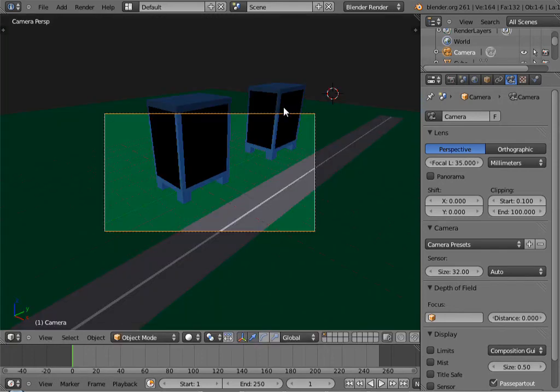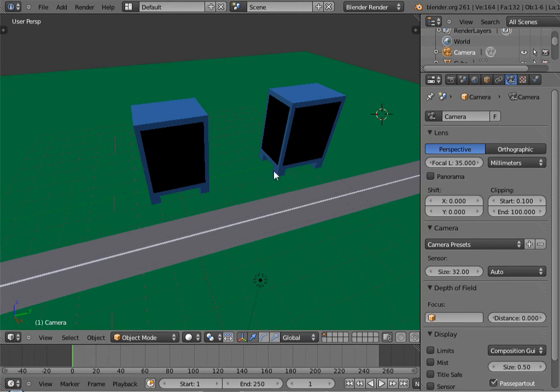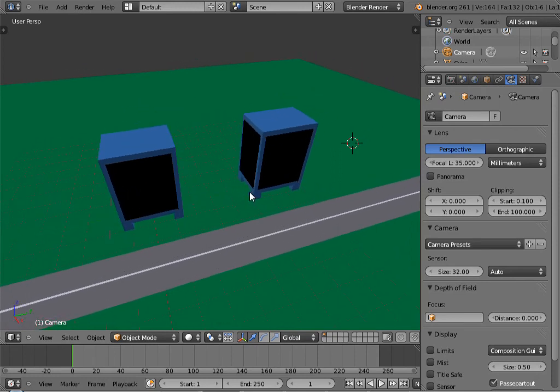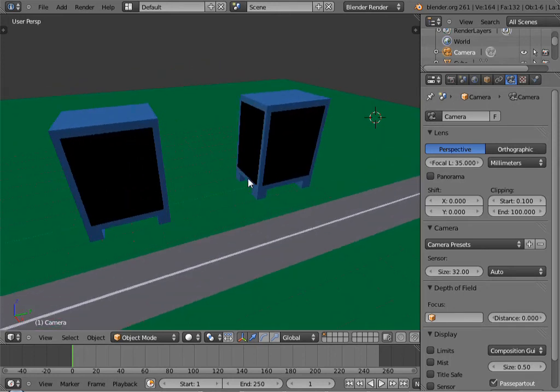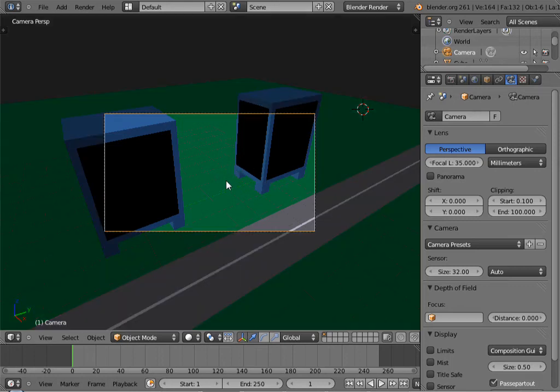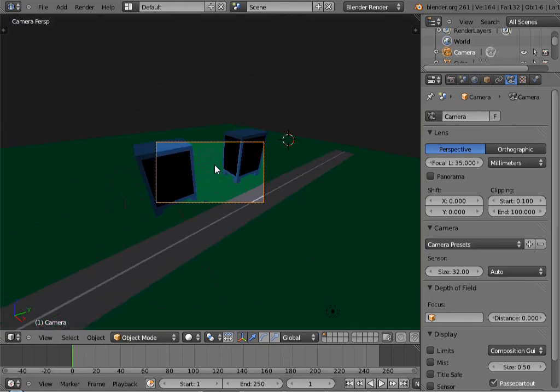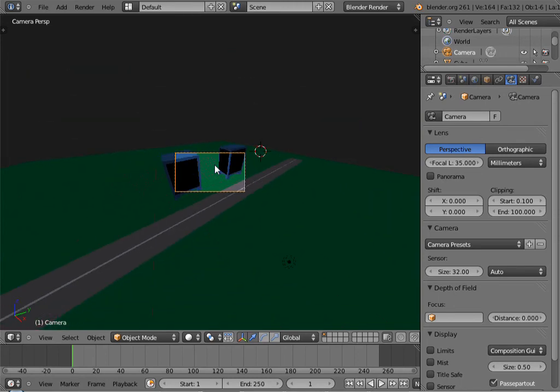So press F11 to come out of that, and we can get out of camera mode just by moving the viewport around like that. If you want to change where the camera is pointing, one way to do it is to set up your viewport so it's roughly where you want to see the camera. You press Control, Alt, numpad 0, and you get that. It may crop it a bit more than you meant it to, so you can zoom out. Oh, don't zoom out with that, because like you saw, if I zoom out, I'm not changing where the camera is actually taking its frame.